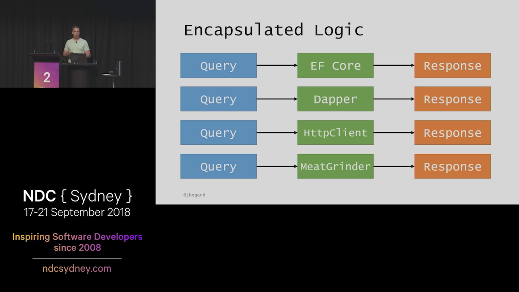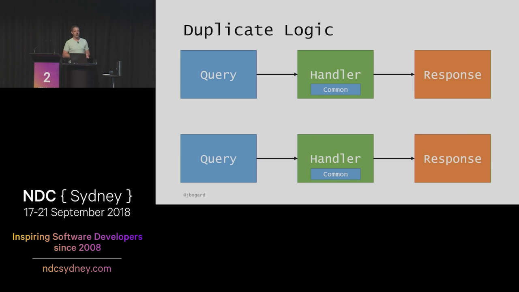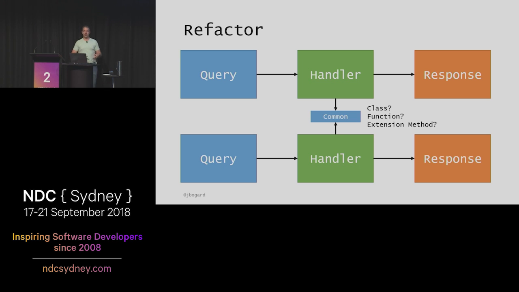Now there are cases where we do run into duplication. So I could have two different classes that have some kind of common query logic. And this is where I typically like to pump the brakes with my teams. The first thing you should do whenever you see duplicated logic is ask yourself, is it just accidentally duplicated? Does it just look the same coincidentally? Or is it literally the same logic that needs to change at the same time for the same reasons forever and ever? If we know that this should be common shared logic, then we pull that common shared logic into something.